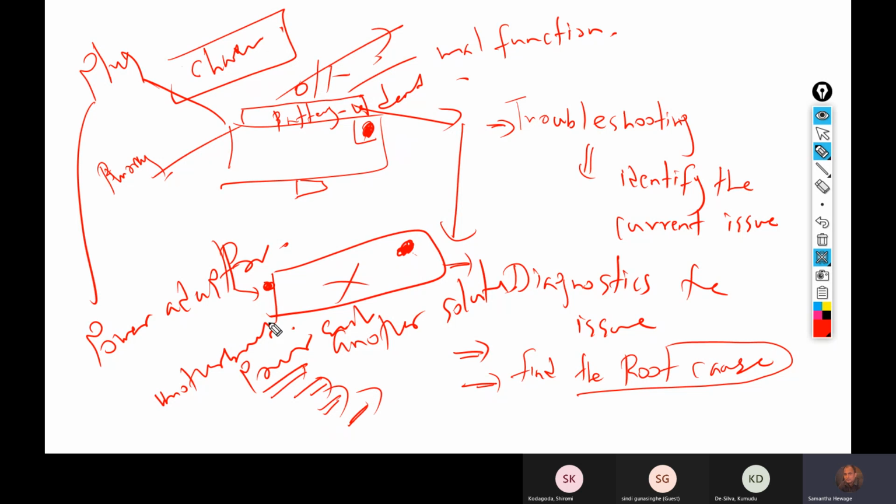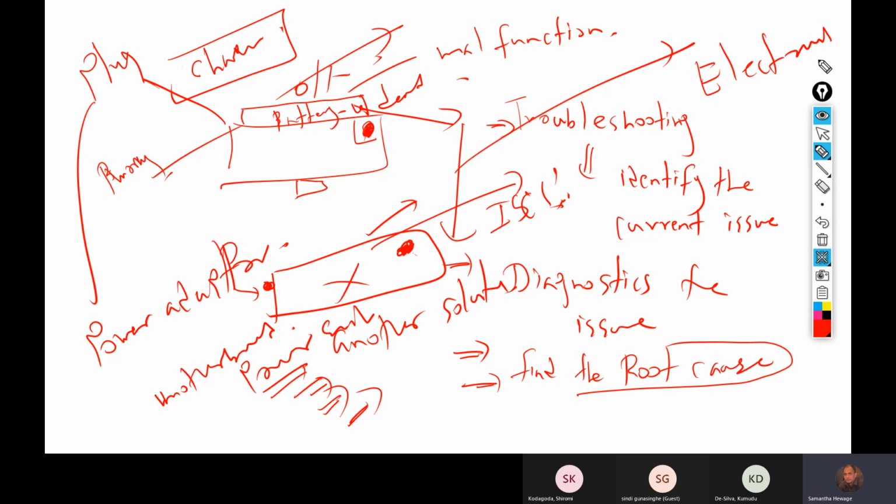After that, if you are going to check the motherboard, some ICs, the power ICs, are burning or something, then that comes under electronics. So the motherboard repair needs a good electronic and electrical engineer, because he should know what path the power comes through, the transmitting path, receiving path, what the ICs are and all.